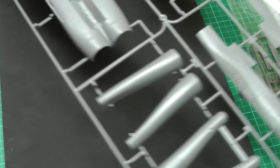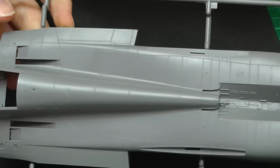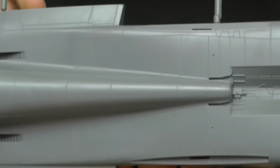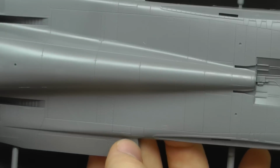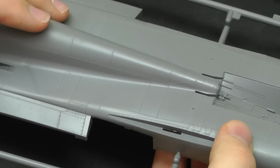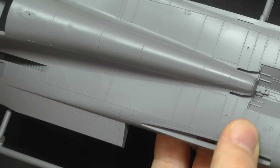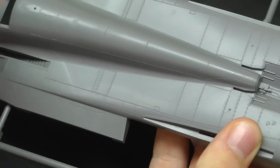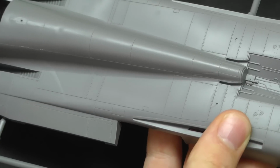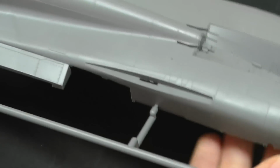I just want to show you enough to give you an idea of the quality of this kit. Zooming in on the top of our fuselage section, what you'll see is that the recessed panel line is very, very crisp. It's very sharp, very consistent, and it doesn't fade anywhere. The rivets look really nice, and it's really going to take a wash very nicely.